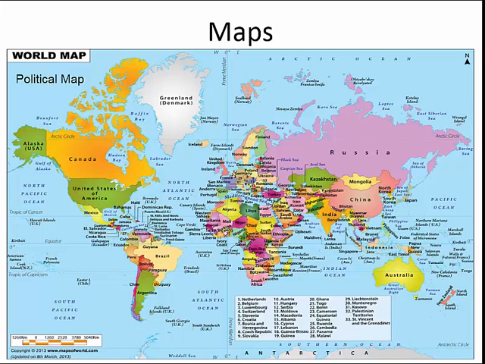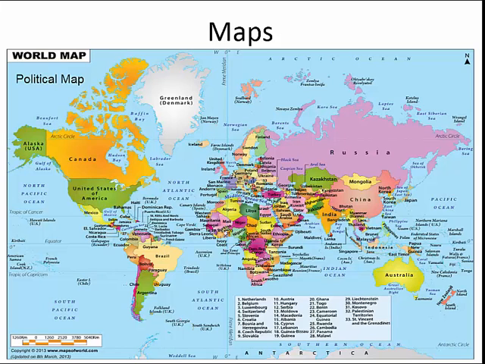They're often used to show things that may not be visible on the landscape, but they are nevertheless important. For example, you don't see political boundaries of nation states, but you know they're there. And maps will show these, like the political map I have here of the world. It shows all the different nation states and their boundaries, and it's color-coded. You'll notice that each state next to each other is a different color. You're not going to have yellow next to yellow. And that makes it easier for someone to read that map.